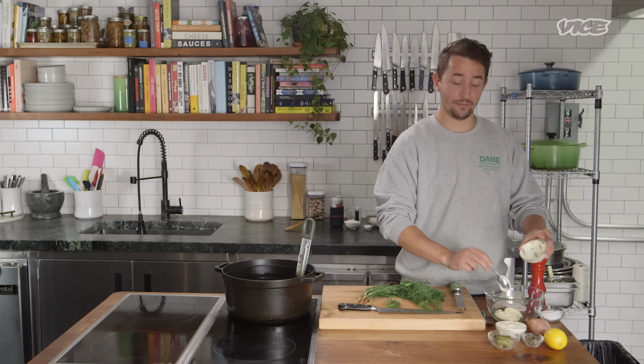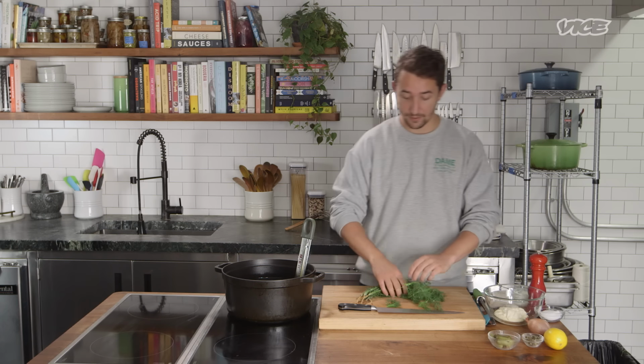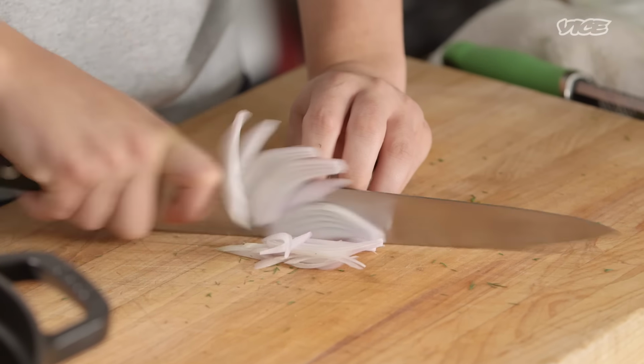So the first step, it's a pretty simple tartar sauce, equal parts creme fraiche and mayonnaise. Combine these two in a bowl, and then all the traditional seasonings of tartar sauce. Pick a little dill. Ketchup with fish and chips is sacrilege, although anyone under the age of 18 can do whatever they want because they put ketchup on everything. I think all you need is the malt vinegar, the lemon, and then the tartar sauce.